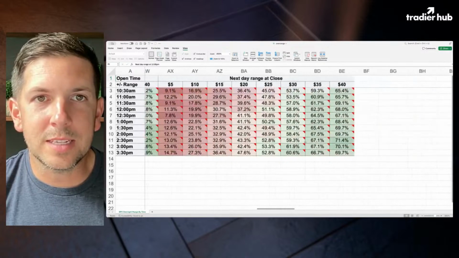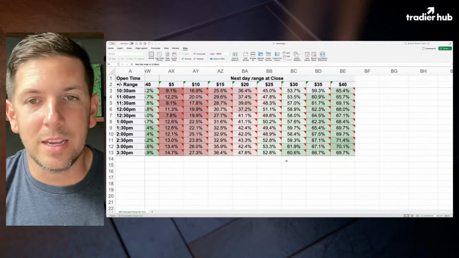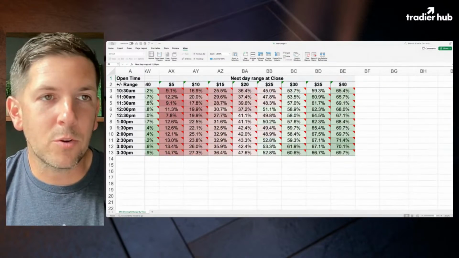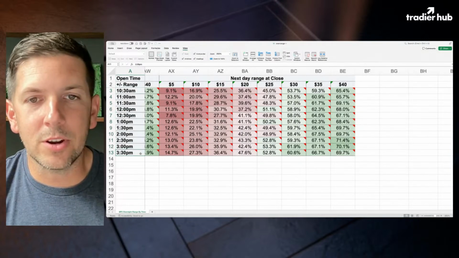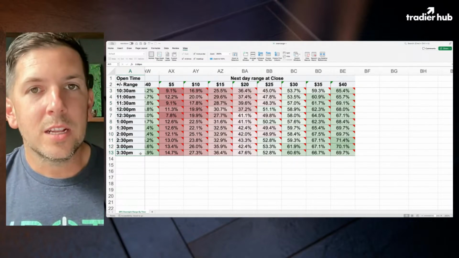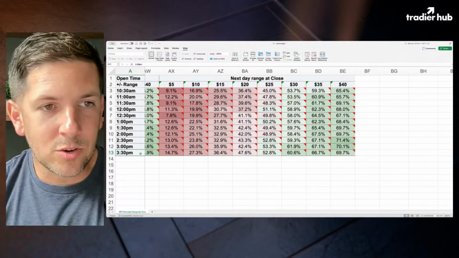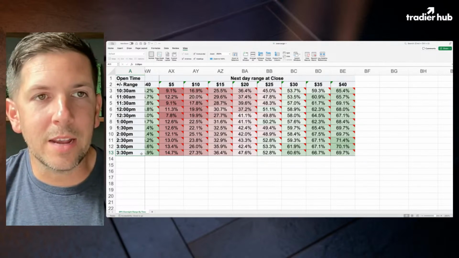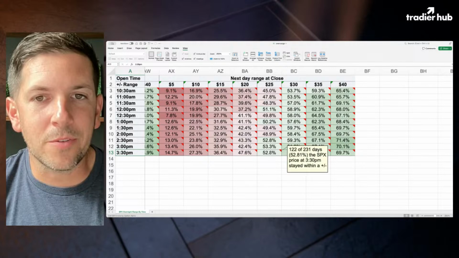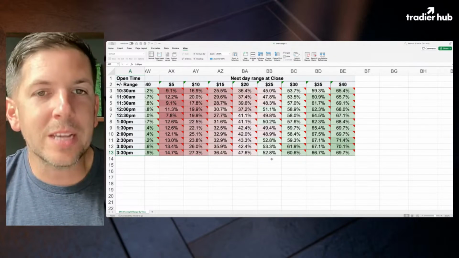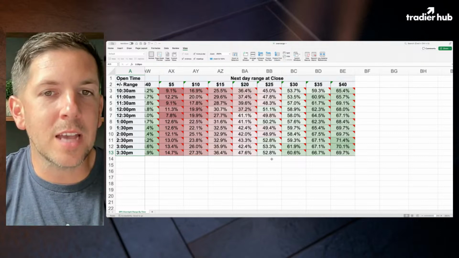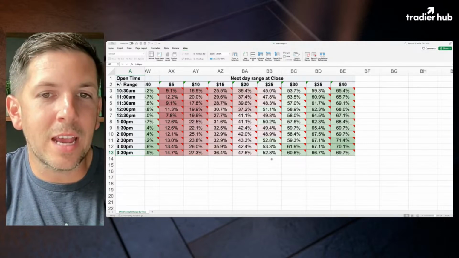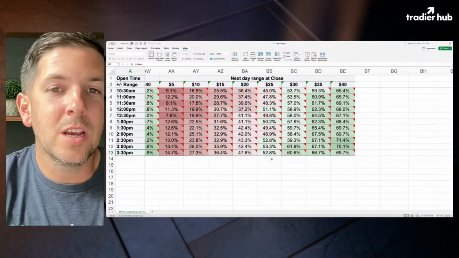Now, if you look at the Excel file further out in time, so if we go all the way out till, let's say, the close, so this is basically from 3:30 or whatever time period you're looking at here on the left-hand side, any of these time periods, but let's just say 3:30. You're looking at 3:30 till the end of the next trading day, so actually a full trading day. You can see that these numbers are a little bit different. In many cases they're much lower because now you're giving the market more time to move. You gave the market the rest of that trading day, which is 30 minutes, but then the whole next trading day as well.